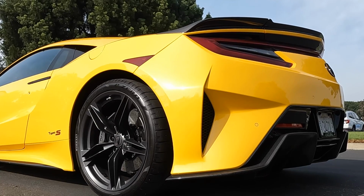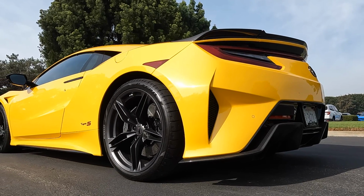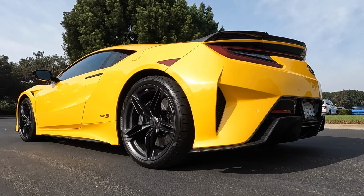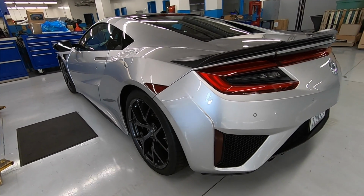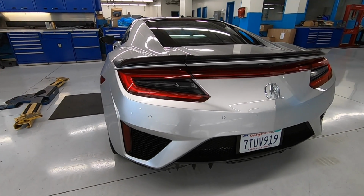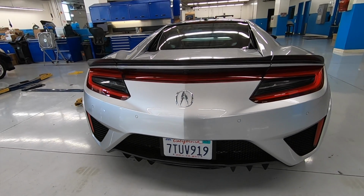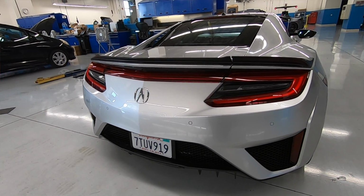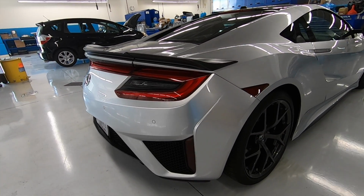The rear bumper is a bit of the same story as the front. Unfortunately, there aren't very many shared components. As you can see, the Type S has its own section, and a lot of those components are different. We already knew that the bumper was different by looking at it, the actuator vents, plus also the GT3 rear diffuser. But one thing about the rear section that caught me off guard that was a bit alarming is that between the different years, there's a different part number for the rear fender, and that made me think that they had changed the fenders for the Type S.